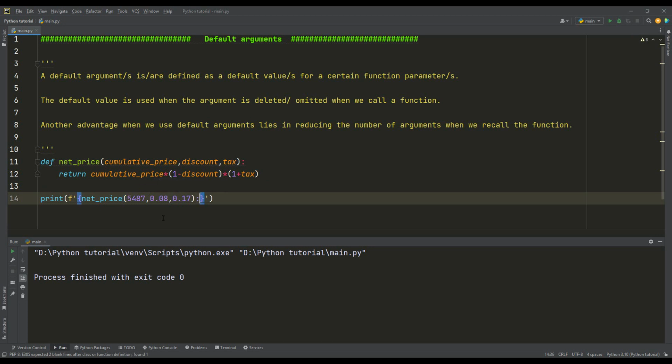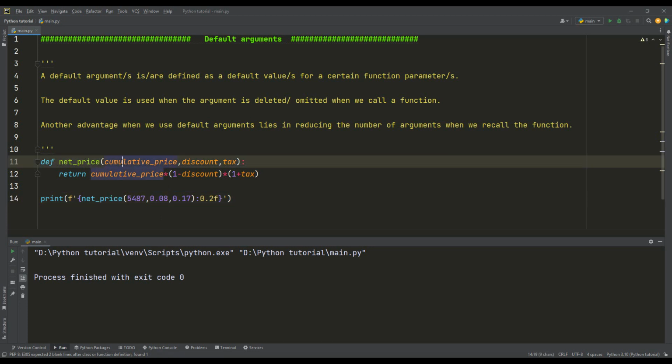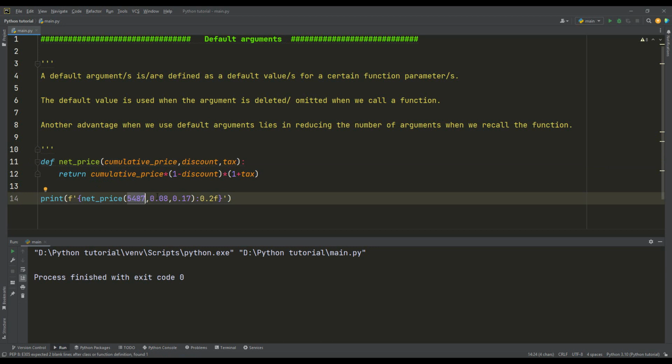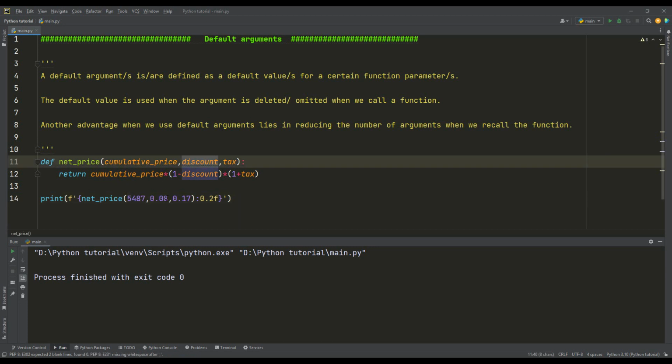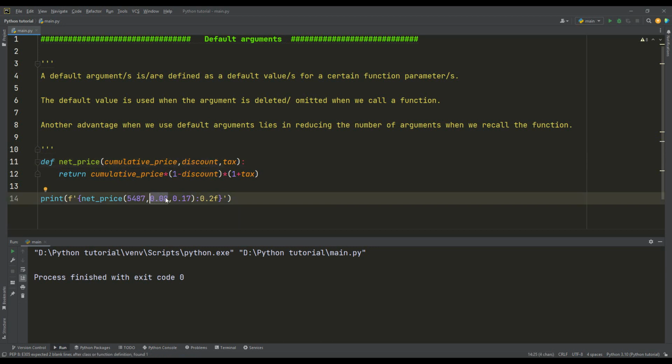I also want to consider two floating points. So I have the cumulative price here, then the discount ratio, so 1 minus this is the discount, multiplied by the cumulative price, and I also have the additive tax added to that price.